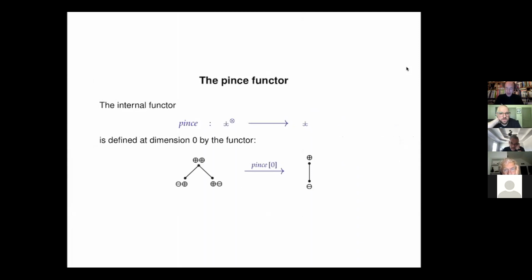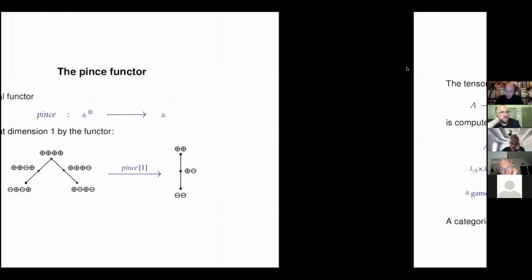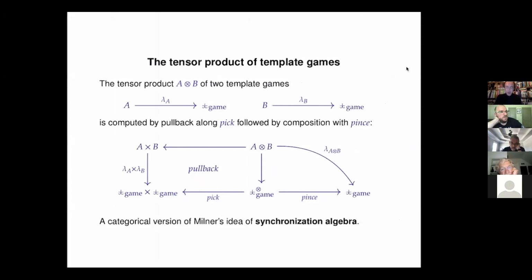in the same way as we had pick at level 0, it's an internal functor. Pins is doing something different. It's looking at this tensor product and then decides what polarity. So typically, for instance, X plus tensor Y is considered as a position of polarity positive. Okay, and so plus plus here is mapped to plus, whereas minus plus and plus minus are mapped to minus. And this is also an internal functor, and this is the point I wanted to reach.